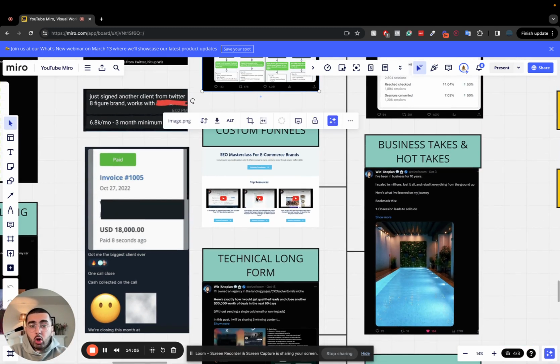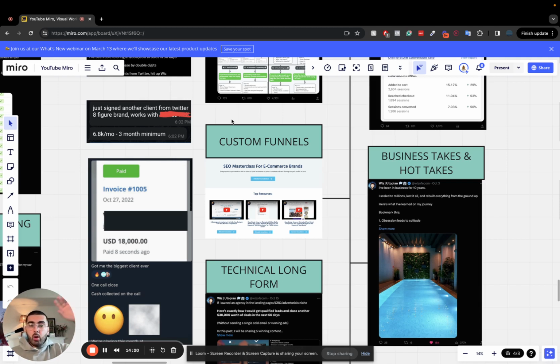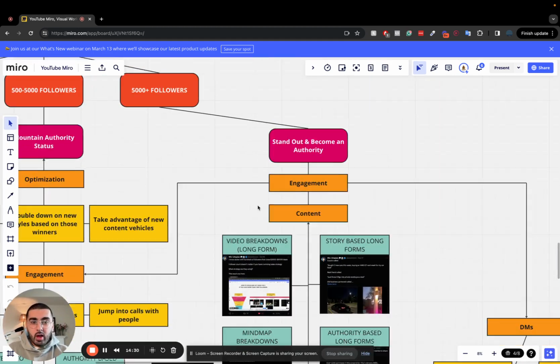Then there's something here called custom funnels. Custom funnels do very well. Lead gen funnels specifically and VSL funnels. The VSL funnel is so freaking simple. It's literally a VSL, a ton of reviews at the bottom, and then they click apply now, and it's going to go into a book a call page, right? And you have a simple, sorry, my cat just walked by, but it's a book a call page. Very simple. This is all you have to do for the 5,000.